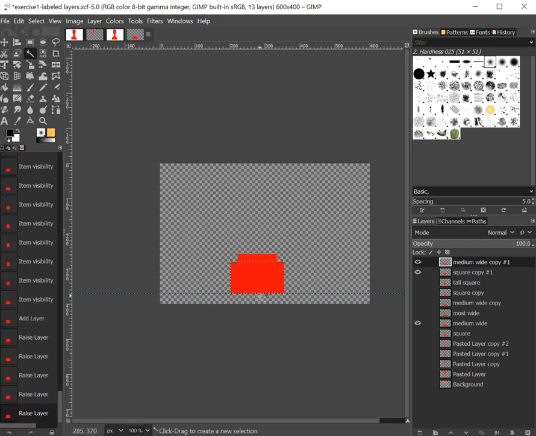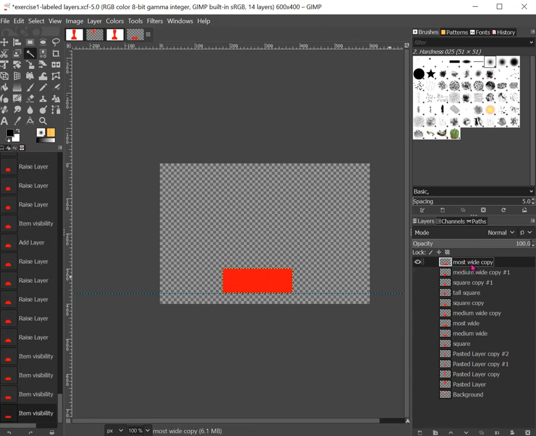So it's on its way back down. It's going to do another down and up. After medium wide was the one that was the most wide. Let me turn that on too, and I'm going to duplicate it and use the arrow buttons right here to move it to the very top. And now that it's all the way down at the bottom, let me hide everything else here. Now it's going to start its way back up.